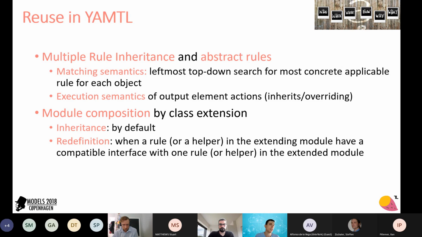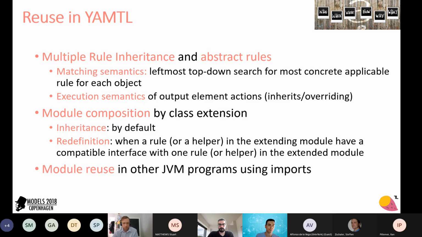The main composition mechanism is class extension. This implicitly inherits all of the transformation rules defined in the superclass, unless a rule defined in a child model transformation is compatible with the signature of a transformation rule in the parent transformation, in which case the transformation rule would be redefined.